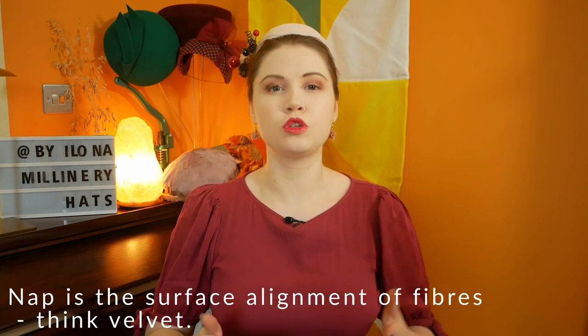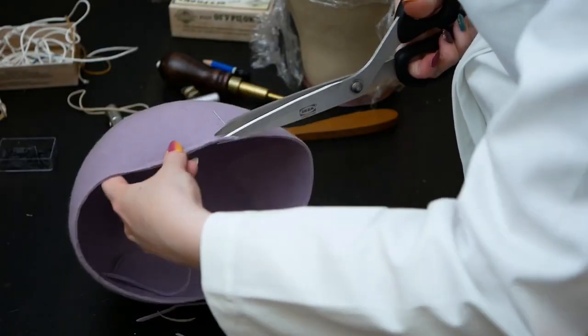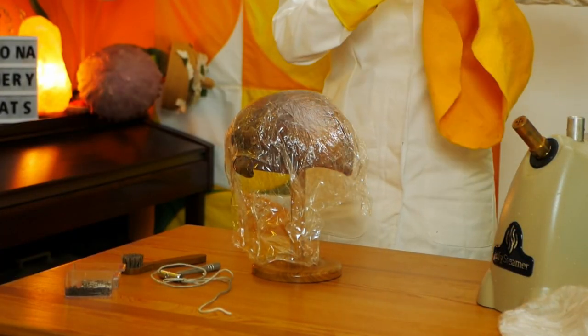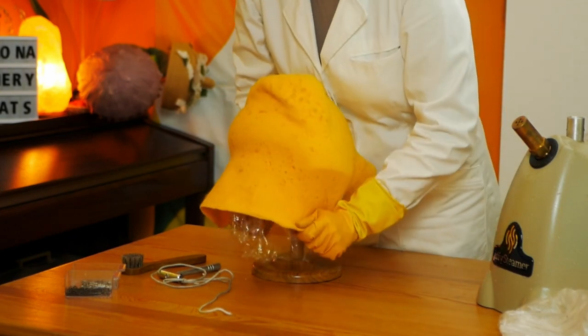When you cut into knitted garments they can unravel. A felt is neither of those. It consists of separate fibres that are rolled and compressed together — there is no warp, no weft and no nap. This also means that you can cut into it and it will not fray or unravel; it will keep a nice clean edge. Another property of felt that makes it indispensable to hat making is that you can stretch and shrink it. As you heat it up with steam and then block it, you are essentially continuing the felting process.